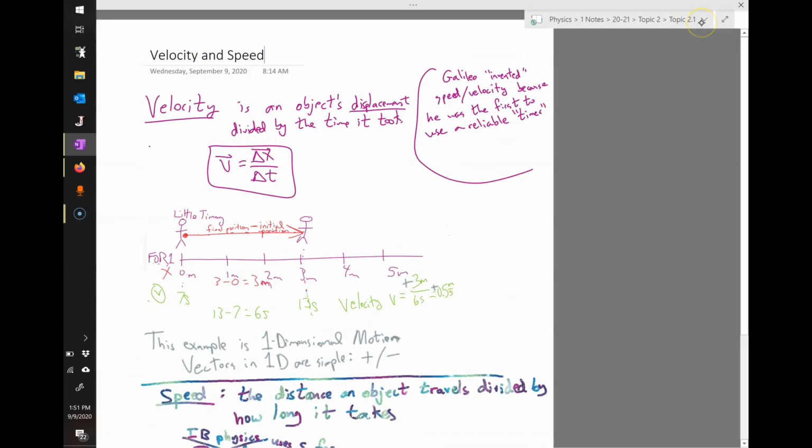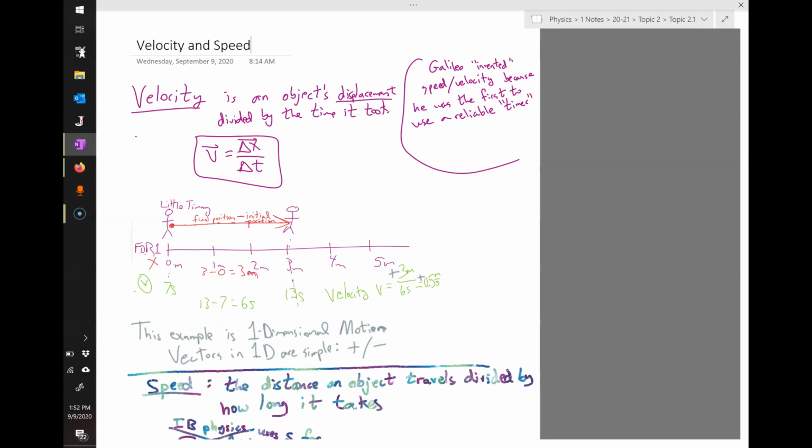All right, now that we know about displacement and distance, we can talk about velocity and speed. And velocity and speed began to have meaning when Galileo invented a way to reliably measure time using pendulums. Before that, you couldn't really put a number to speed or velocity. People knew that things were faster than other things, but they had no way of quantifying it with numbers because there was no reliable way to time anything. But once the pendulum came along, there was a reliable way to time things, and you could actually get a number for time. And so quantifying how far something travels in a certain amount of time began to make sense.